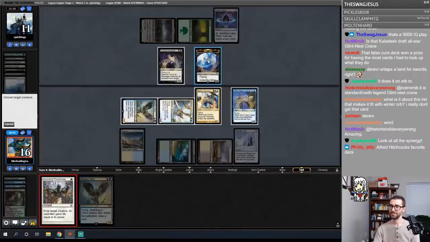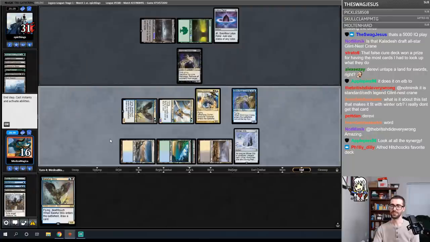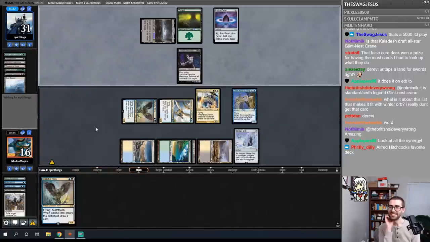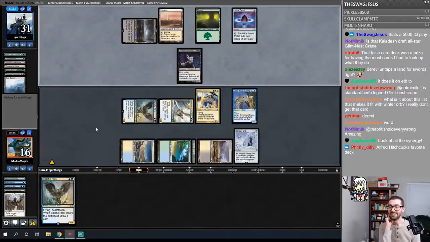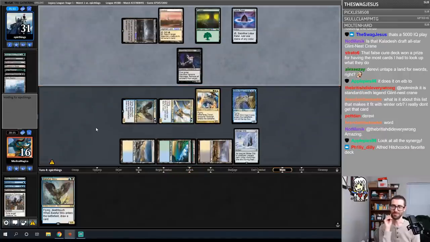All right, do we get hit with Not of This World? We get hit by Not of This World, we lose. Otherwise, we have a lot of birds. I am really glad that we're doing the thing in round one here. Oh no, they can bounce my bird engine. Oh, maybe they won't see it. Maybe they won't know my bird is legendary.